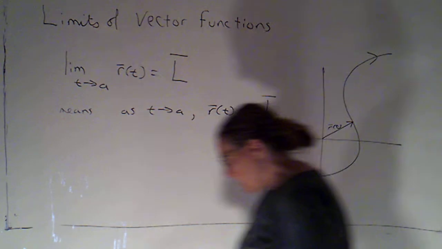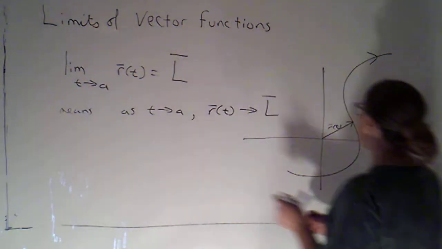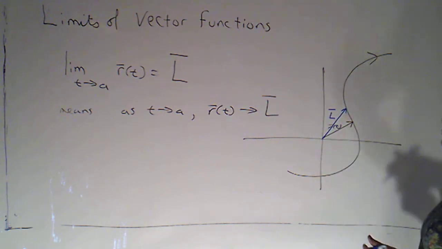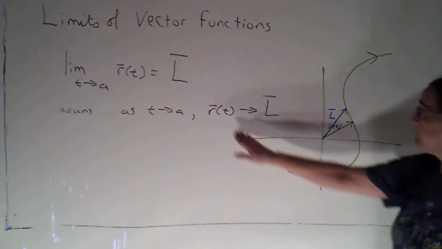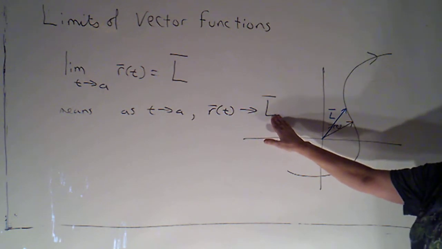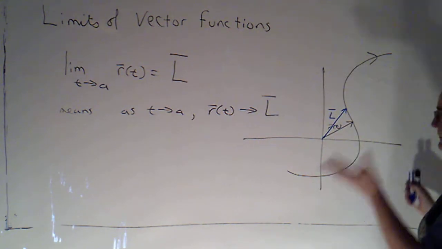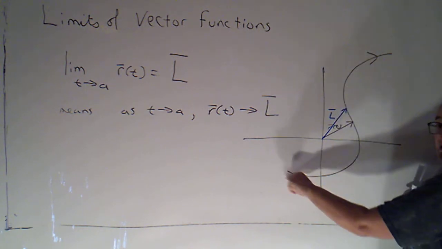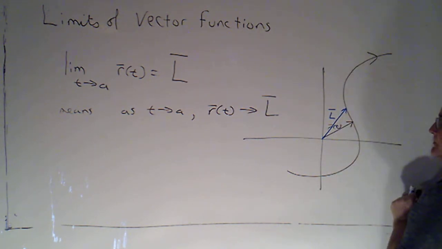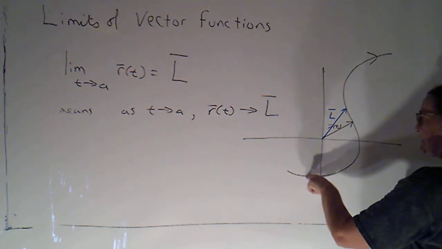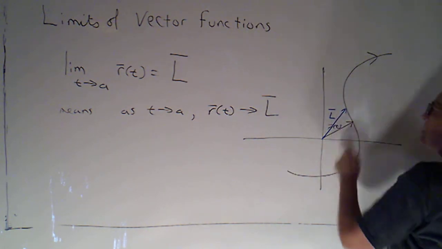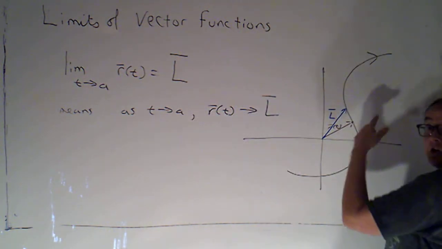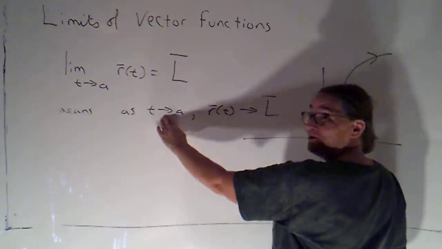Now, let's suppose that our limit L is this vector right here. So what does it mean for r of t to be getting close to L? Well, I could think of it in terms of points, because what I'm graphing is the tips of these. So every point on this curve is the tip of a position vector. Okay. And as I know, as t is increasing, I'm coming along this curve. So this would be saying as t gets closer and closer to a, and we could be approaching from either direction. This is a 2-sided limit.